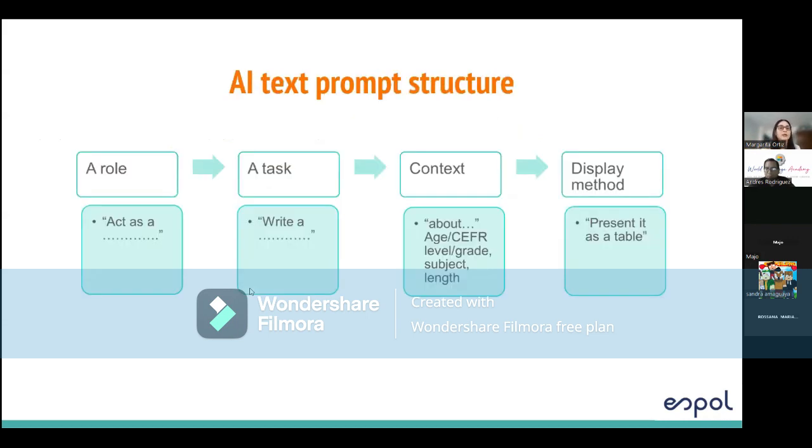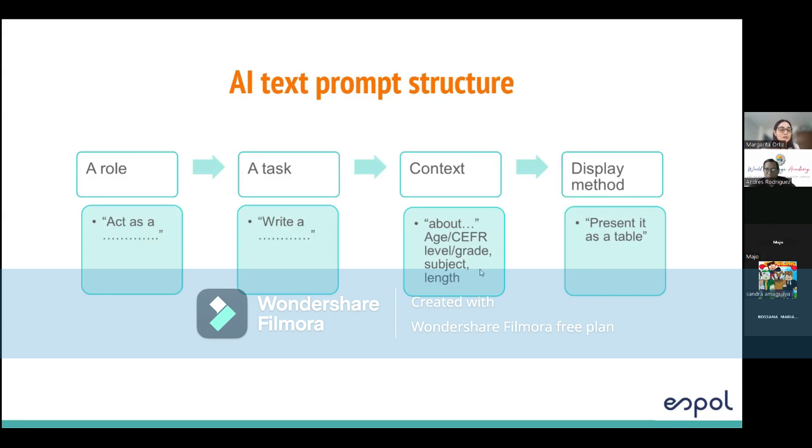For example, for ChatGPT, it usually is like this: give a role. Think like a teacher. You saw that in ChatGPT, I was writing, think like a teacher, write a lesson plan, provide examples, list different activities. So what do I have to do? That's what the computer wants to know.